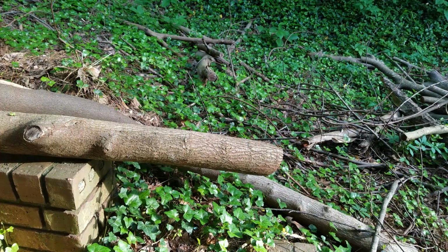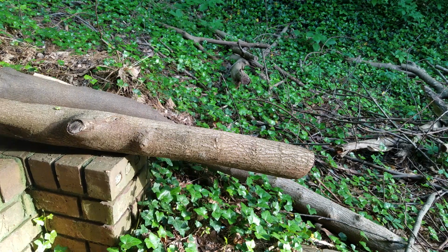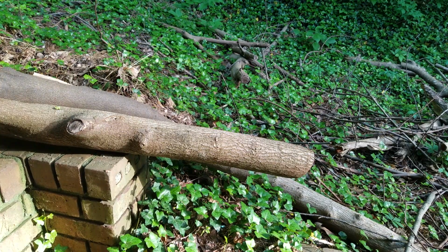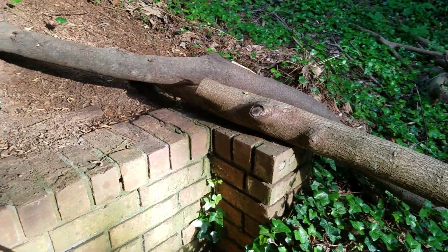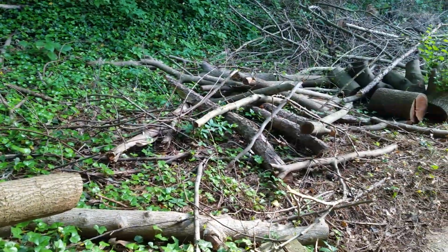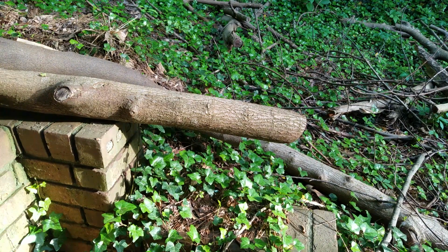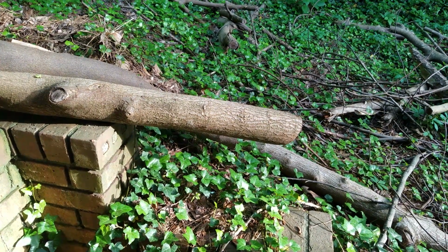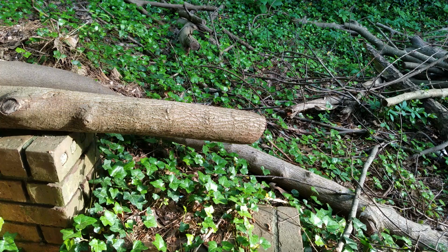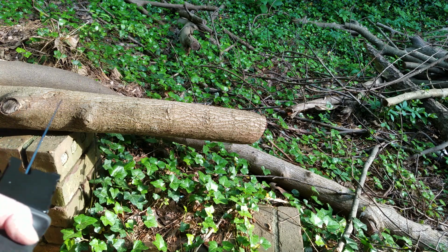Okay, let's cut a few things here, huh? So I have a good-sized timber here. It was just a small tree that got knocked over in a storm, and so I'll get around to, got a lot more work to cut through later, but for now it's one pile of several, I might add. Let's get you to about here. I have glasses on, then ear protection.